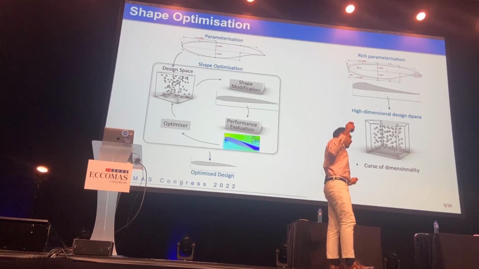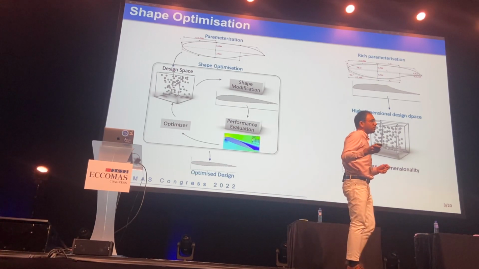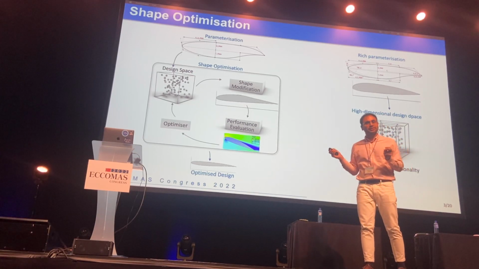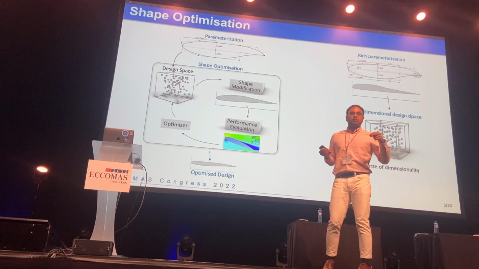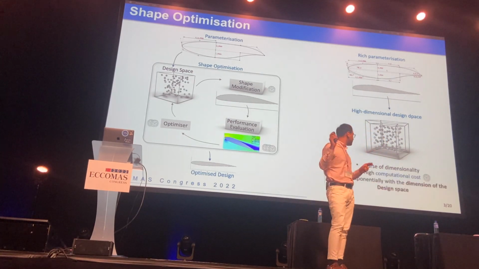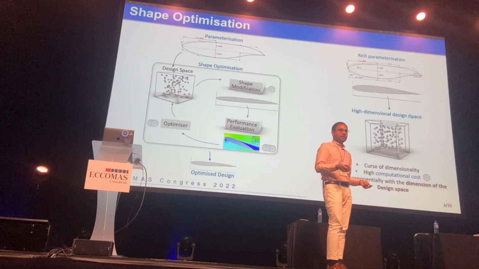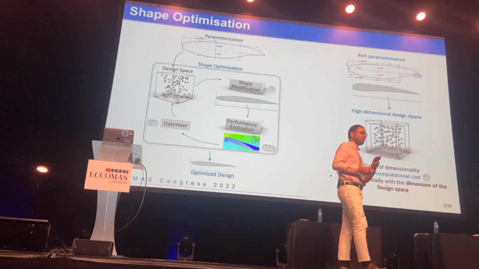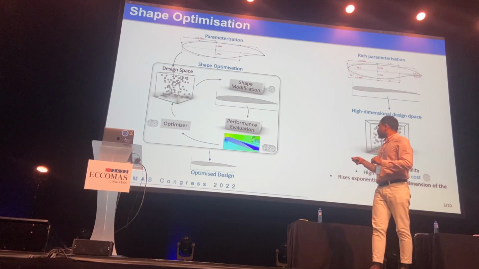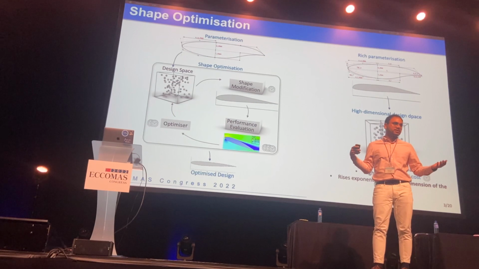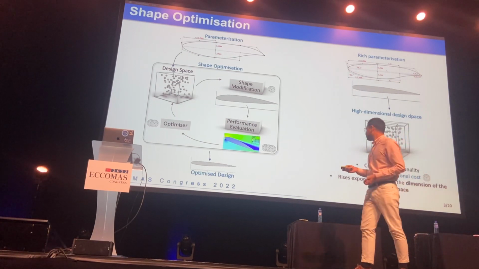Because if we have high dimensional problems, that means we need to exhaustively explore our high dimensional space, which I represented as a hypercube. With this, we need to perform a larger number of design evaluations with this expensive computational solver. So this increases our computational cost, and that cost is mainly associated with 3 components of the shape optimization pipeline: one is the performance evaluation, another is the shape modification process, and then the optimizer itself, like what kind of optimizer we're using.